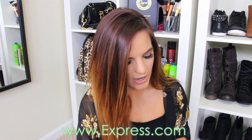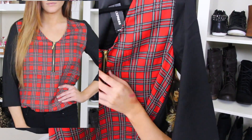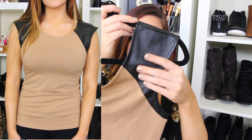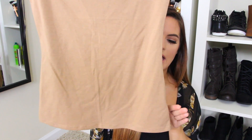Next I got a couple things from Express. I had to return quite a bit of things just because their shirts fit really weird, but this is the first top — it's just a plaid front with a really gorgeous gold zipper and it's super lightweight with a plain back. I really do like this. Then I got this one — I actually got the last one of this shirt because it was on sale for $10, so I snatched it up. It's just a camel color shirt with a gorgeous kind of faux leather top with little holes in it. The other shirts I ordered were flaring out badly, which does not flatter me at all, but this one was really nice — just a little bit flared but you can't really tell when it's on.